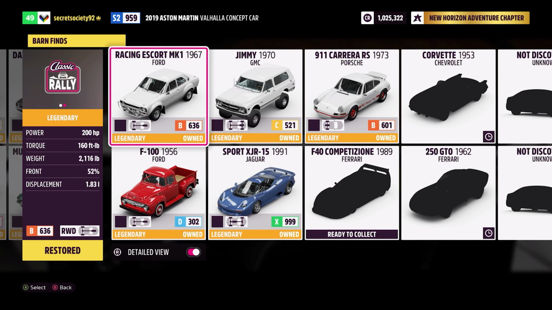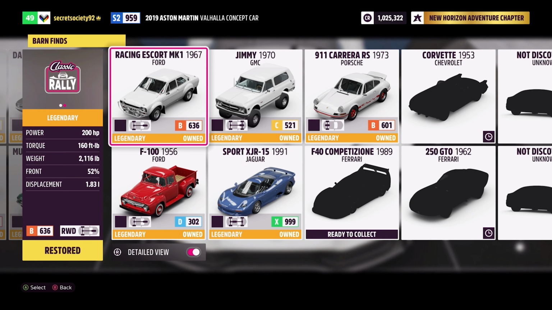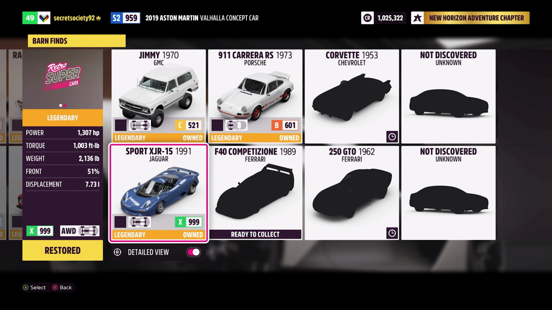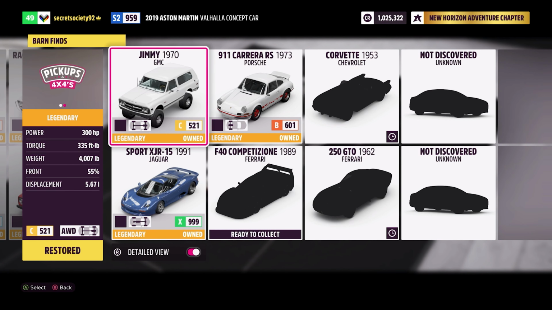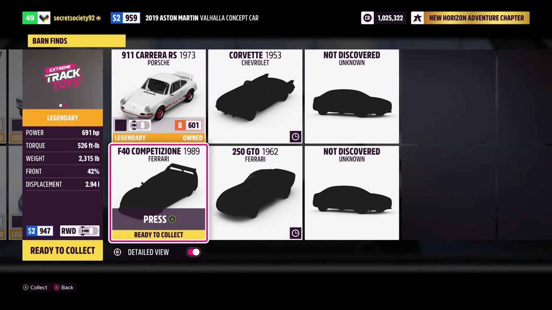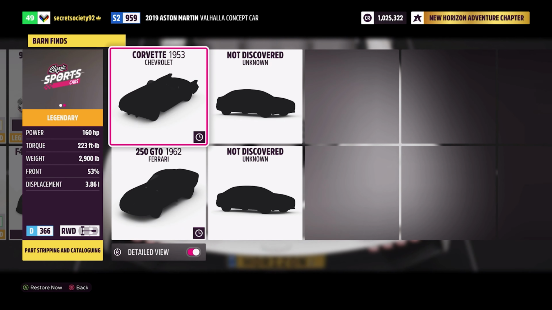Then the Dodge Dart Hemi Superstock that we've had before, the Ford Racing Escort Mark 1 that we haven't had before, although there is also a little bit of proviso on that in the fact that we did have the Mark 2 rally car in a previous Forza game, but again that was in the Festival Playlist, I think. Then we've got the Ford F100, which we've had before, the Sport XJR 15, which we haven't had before, which is a great car, GMC Jimmy, which we haven't had before, the Porsche 911 Carrera RS, which we have had before, and then I have unlocked the Ferrari F40 Competizione that's been repaired, which we've had before, Ferrari GTO, which we've had before, and the original Corvette, which we've definitely had before.